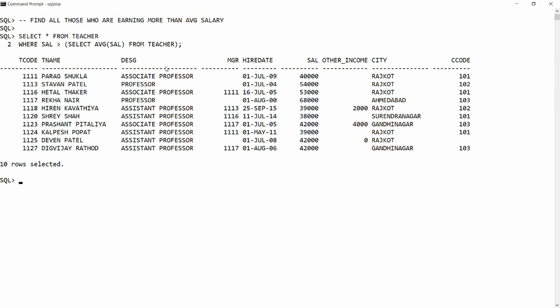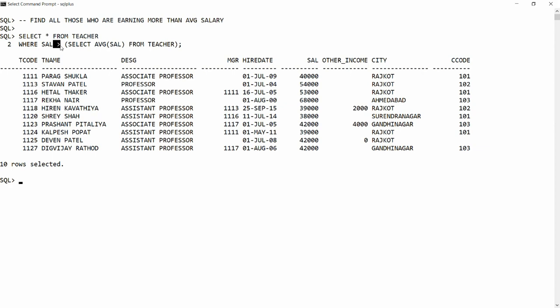But there might be a chance your subquery returns more than one row, right? Whenever your subquery returns more than one row, at that time you need to use the multiple row subquery operators, that is in, any or all, right?